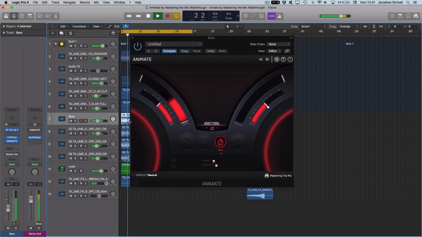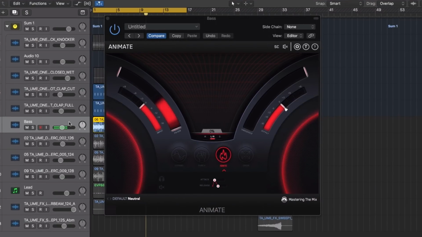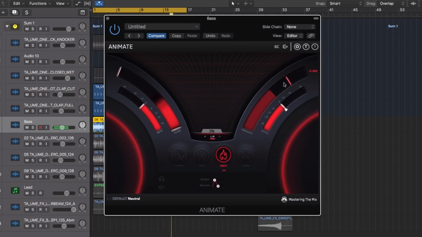Now let's take a look at the Ignite mode on Animate. And I'm going to process this bass sound using the Ignite mode. I find this is a really good mode for bringing out a bit more aggression or presence in a lot of deep subby bass sounds. So it's using a rich harmonic distortion, and we process in the same way as we would any of the other modes. So we can bring down the threshold and then start pushing up the amount.